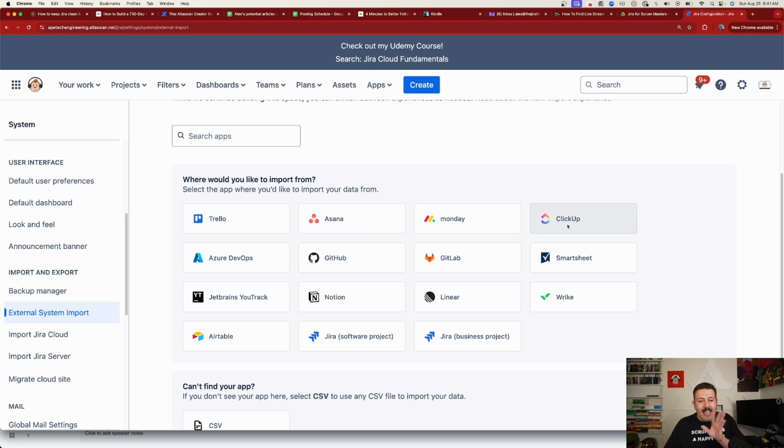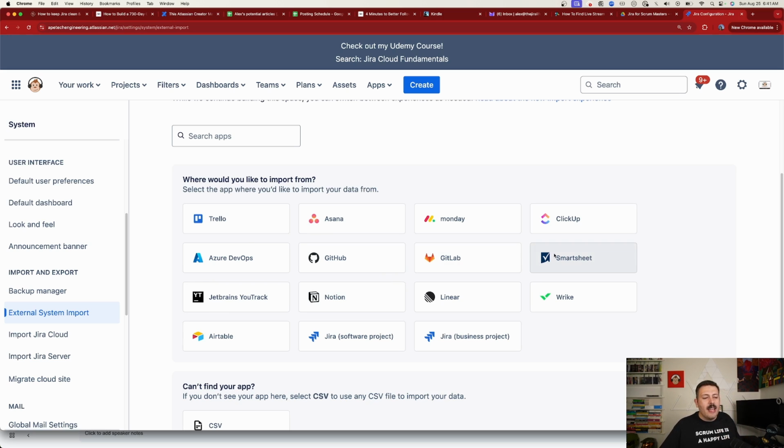And so if I click on any of these, they're going to allow me to go from a different tool into Jira and hopefully maybe create a new Jira project for that migration. But we don't want to do that. We'll cover that in a future video, right? The only bright side, the silver lining out of all this, is that I now get 16 new videos that I can make on how to import from all these other tools, right?